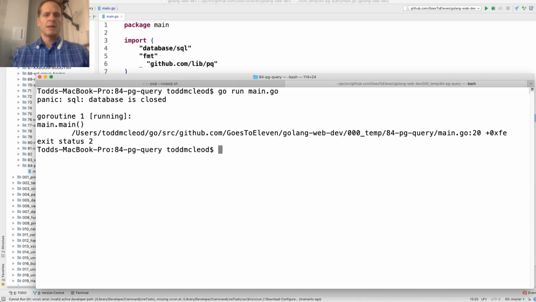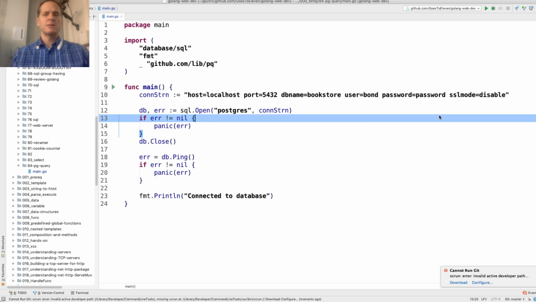And what happened now? Goroutine 1 running, main, exit status 2. Panic: sql database is closed. That's kind of interesting. Database is closed. Do we have the right database? Bookstore.